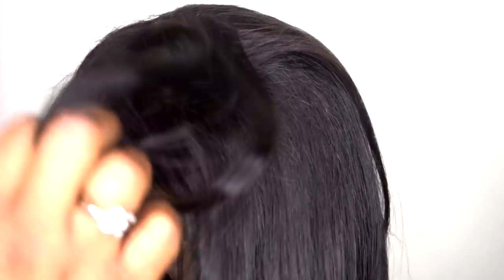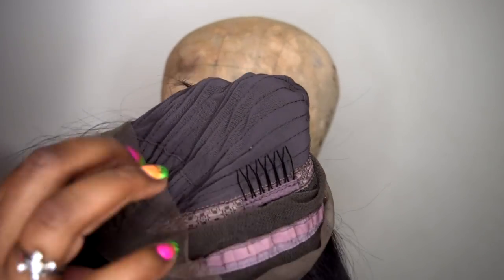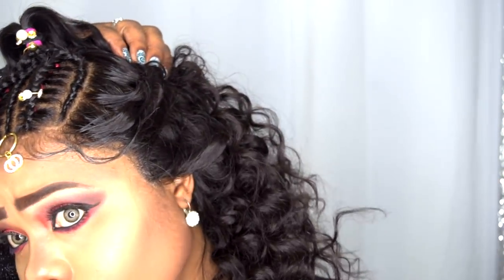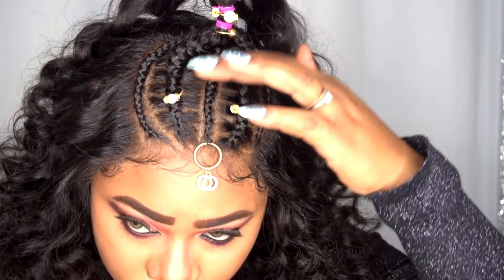Now I don't know what I'm doing with this part but we're just going to put it back here for now. This is a 360 wig — you do have to remove the lace from your entire hairline. As far as the baby hairs, it came with a decent amount of baby hair. The hair is really light and it comes with three combs — two at the top, one at the back — and adjustable straps. Let me go ahead and give you that close-up and then the 360. This is what the hair is looking like, this is how it looks on the side — so bouncy, so gorgeous. And this is the braid pattern I chose to do and added some little jewels. Let me give you that 360.